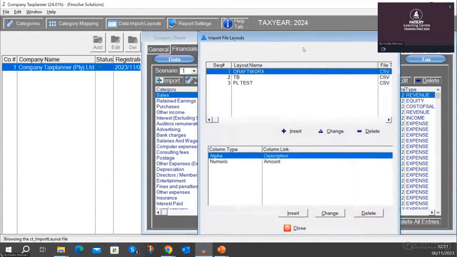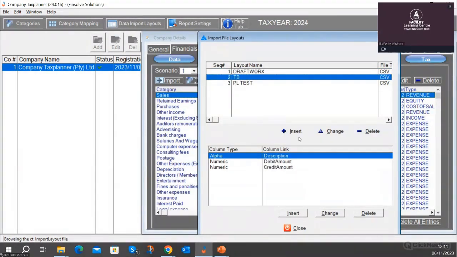Data import layouts. This is just where you're saying to the system, look, the basis of importing data into Company Taxplanner is still your normal CSV file. So if you're doing an extract from your normal DraftWorks, or you have a TB that is in Excel, or what have you, this TB will still need to be converted to a CSV format, and you can actually see it on there by file type CSV. So it works on the basis of it has to be a CSV file to be imported, so you can tell it what it is.